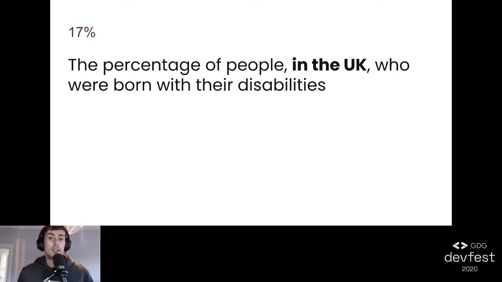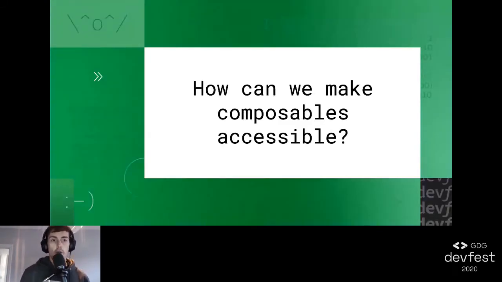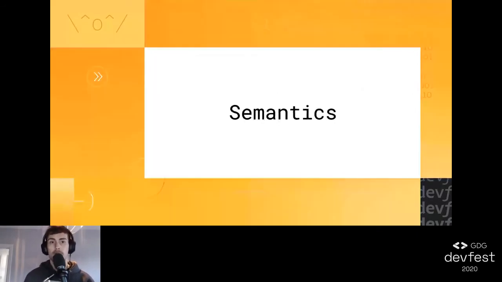When it comes to these disabilities, a lot of things that we need to bear in mind have a lot of crossover. For example, one thing that may help someone who is blind may also help someone who has a cognitive disability. So with all that in mind, what can we do about this when building apps with Jetpack Compose? We'll come on to the practical side of things shortly, but first we're going to take a look at how things are working under the hood.